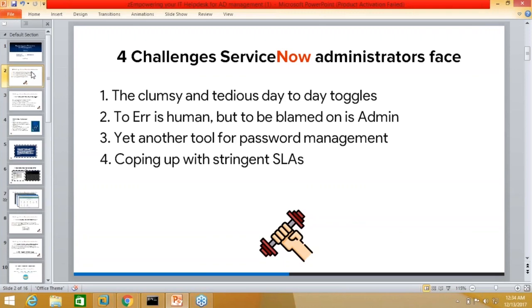They are new to the organization. It's pretty obvious that they expect a very quick and smooth onboarding process. And I personally believe it's the most important task that the IT help desk and HR should work on, because that's the very start of the career, that new journey. It's important that it goes smoothly. At the same time, it should not be a burden to the IT help desk as such.